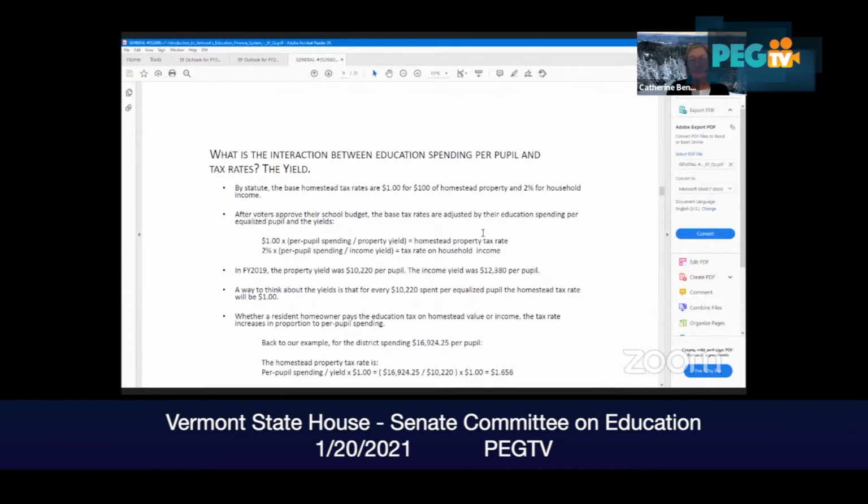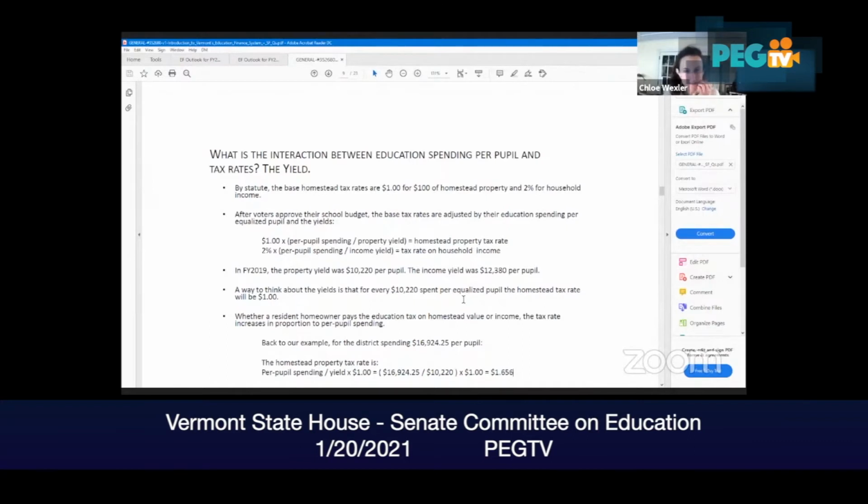Thank you. Part of our system is that the yield is really what ties everything together. The entire statewide sharing is that we all share. We share every dollar that comes into the education fund, and so that yield moves based on what revenues are in the fund. That could be that sales taxes have increased and then we reduce property taxes, or like what Catherine is talking about here, there's big grand list growth, and so we all of a sudden are receiving more property tax for that same dollar. And so that's all factored in.